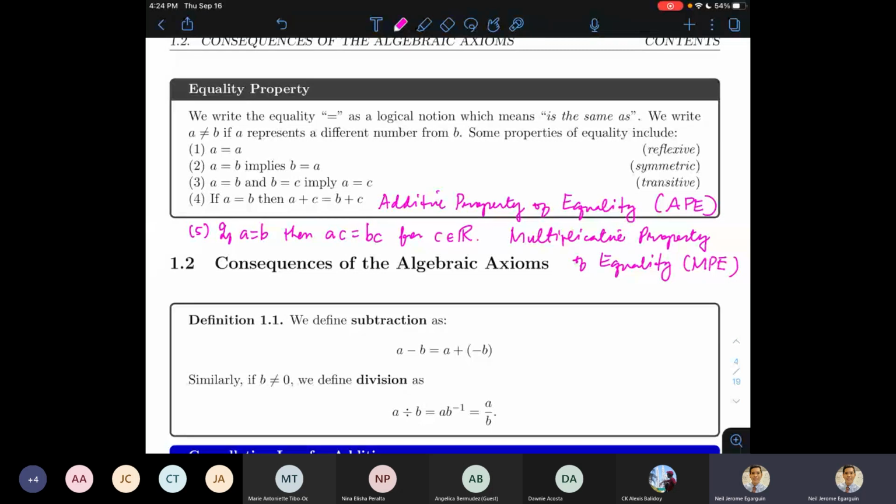So the multiplicative property, you have two equal numbers. You multiply those numbers by the same quantity. You get back the same quantity. All right. And again, this is the usual notion of equality that we had been using since elementary. So nothing new about them. But again, since we have a meta axiom of ignorance, I need to state this explicitly. All right. Okay. Then we're done with 1.1.